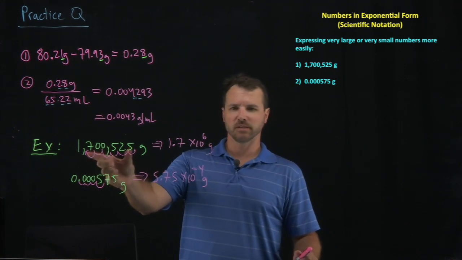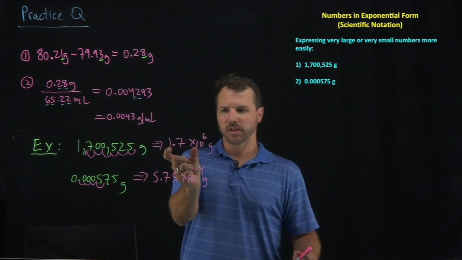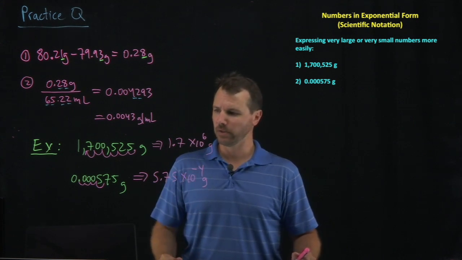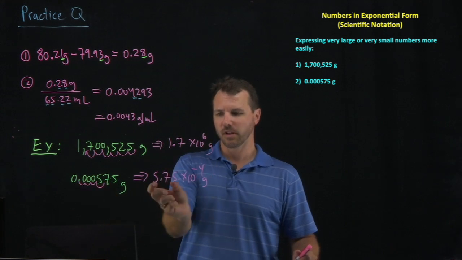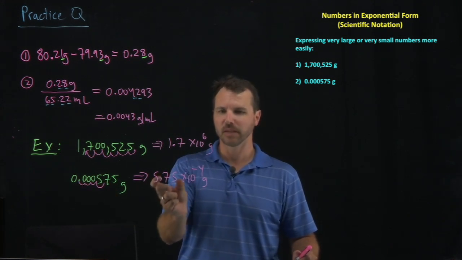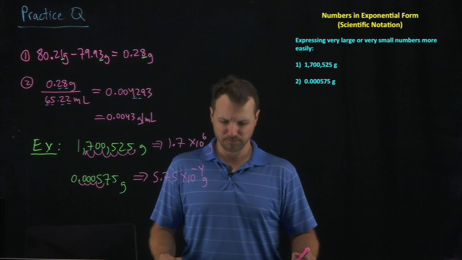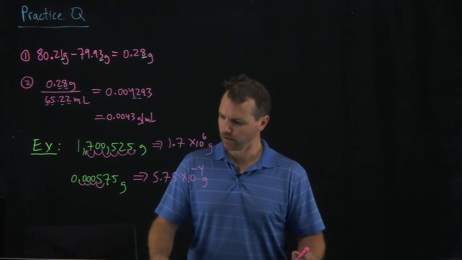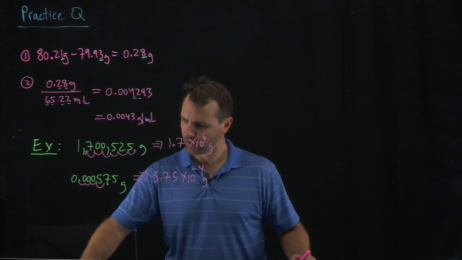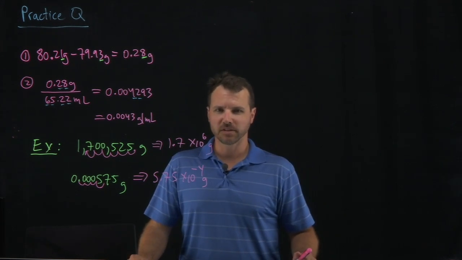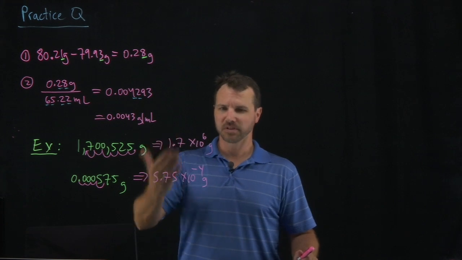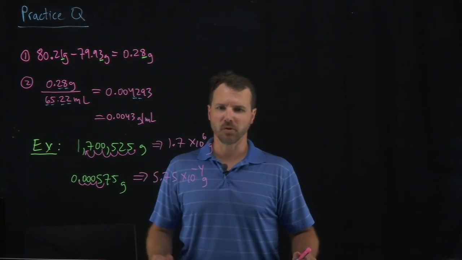So instead of writing out this very large number, we've made it more succinct by using scientific notation. And instead of trying to deal with all these place-holding zeros, we're now just representing what are the significant digits in that measurement. All right, so we want to think about how can you deal with calculations using numbers with scientific notation or dealing with these exponents.